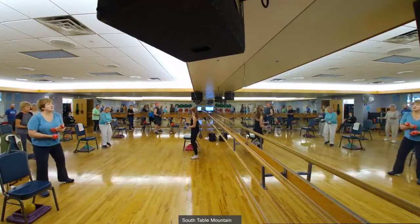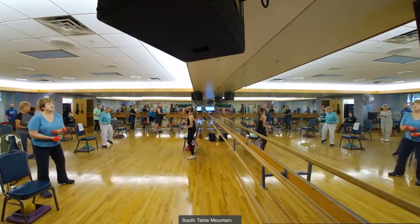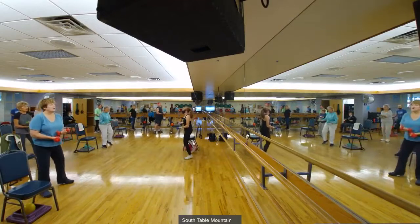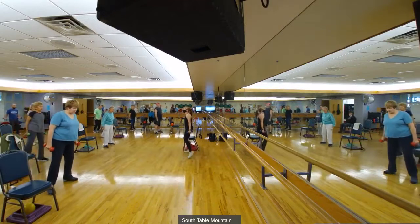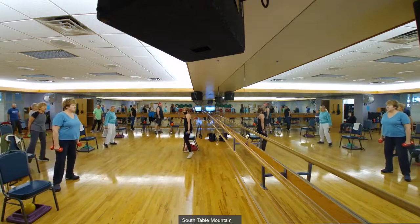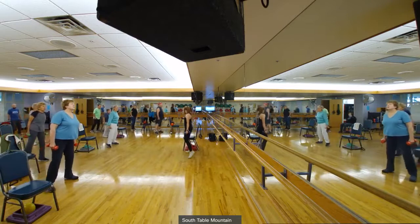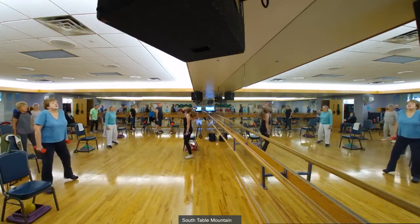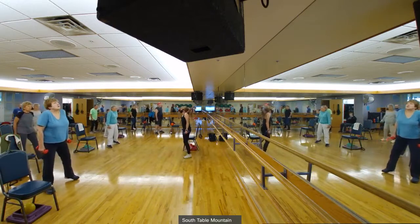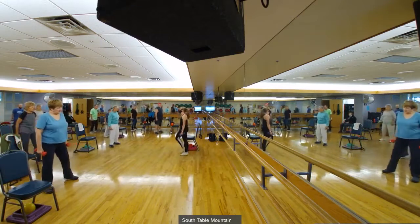Perfect. Keep it going. For four, three, two, one. Good. Bring those arms down by your side and keep those feet tapping, okay? You do a little shoulder shrug, okay? Pull them up towards your ears and down. Up towards the ears and down. Good. That's right. Little movement. Perfect. Three, two, one. Good. Press your feet together here for a minute.